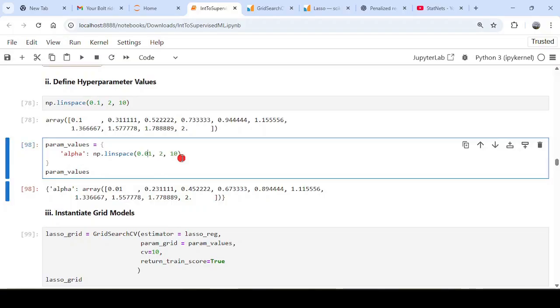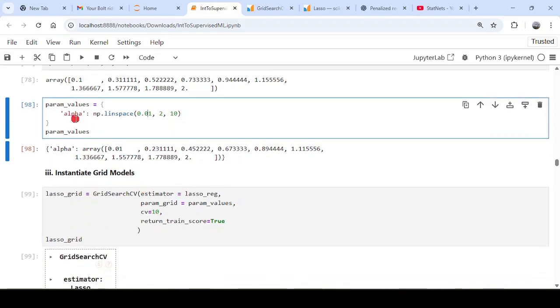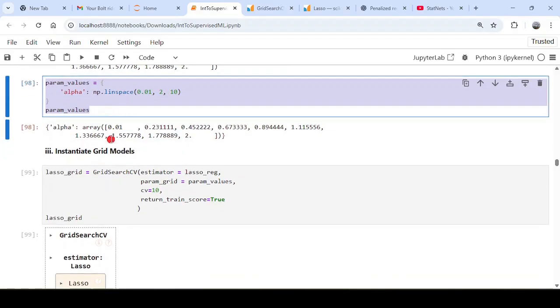Then that means this lasso regression is equivalent to the usual OLS regression model.